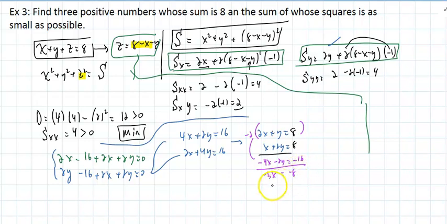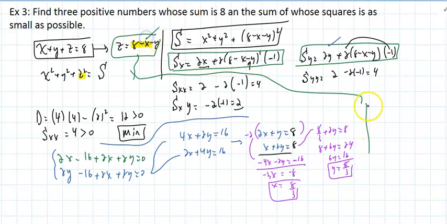So x equals 8 thirds. If I take this equation and have 8 thirds plus 2y equal 8, or 8 plus 6y equal 24, 6y equals 16, so y is 16 over 6, which is 8 thirds. Much better. I was worried. Now if I take this, I'll say z equals 8 minus 8 thirds minus 8 thirds. Z will equal all over 3, 24 minus 8, and 8 is 16. I'll get z to be 8 over 3.